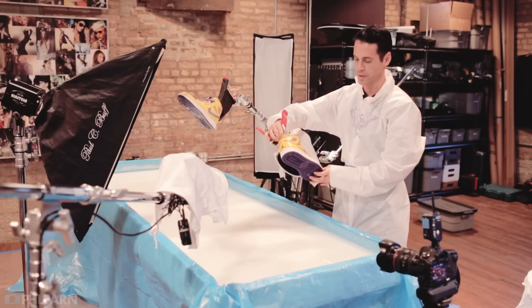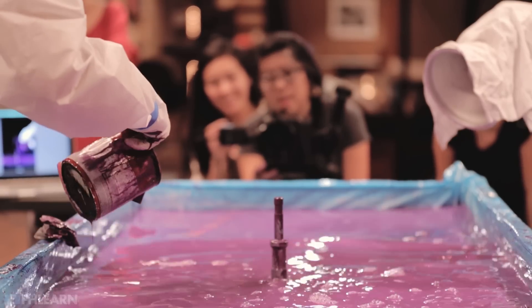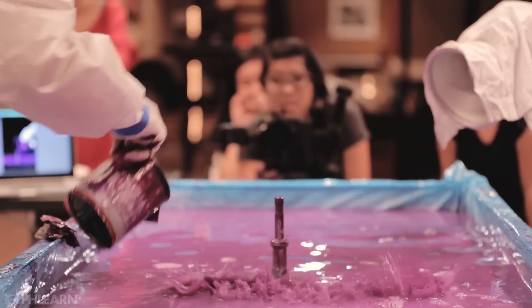After getting the white splashes with the shoe, we needed yellow and purple splashes as well. It was just trial and error — grabbing different containers, cutting things up, making different ways to pour paint. In the end we used a paint bucket, scooping up some paint and flicking our wrists to let it come out. We set up a pin over the pool and locked our focus down, then tried to have the splashes go right over the pin. By locking focus to manual with the pin as a reference, as long as the splash happened on the same focal plane as the pin, we knew we'd be relatively in focus. The lighting didn't change much — it was mainly getting the focus right and taking a picture right when the splash happened every single time.